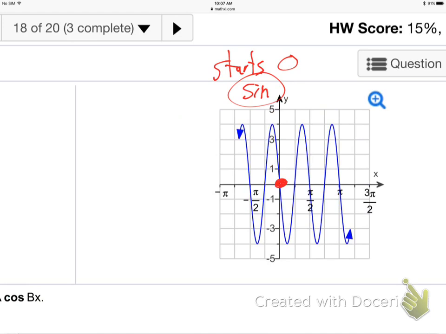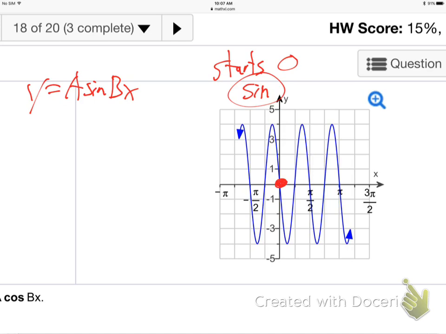High is normal cosine, low would be negative cosine. So this is sine. First off, I'm going to use y equals a sine bx. I should say it's sine without any phase shift. You could make it a cosine with some fancy shift, but we don't want to do that. Let's just make it a sine graph with no shift. So find the A and find the B, and you're done.